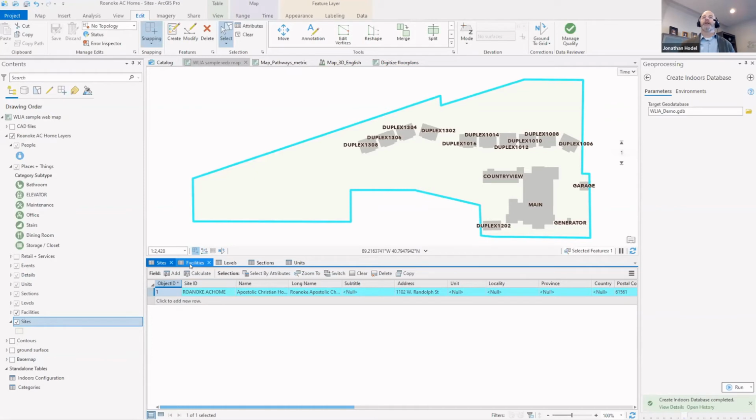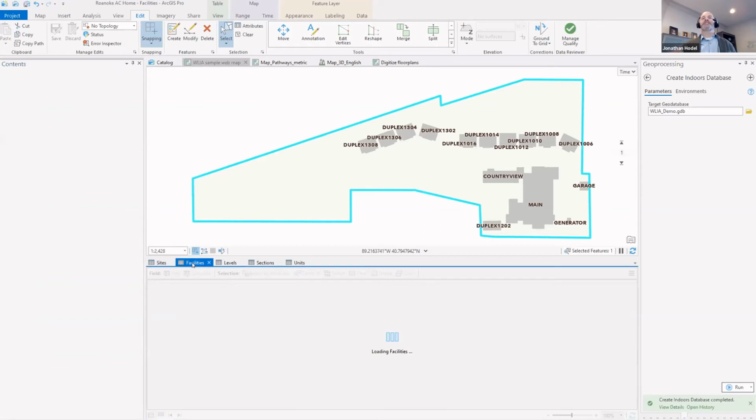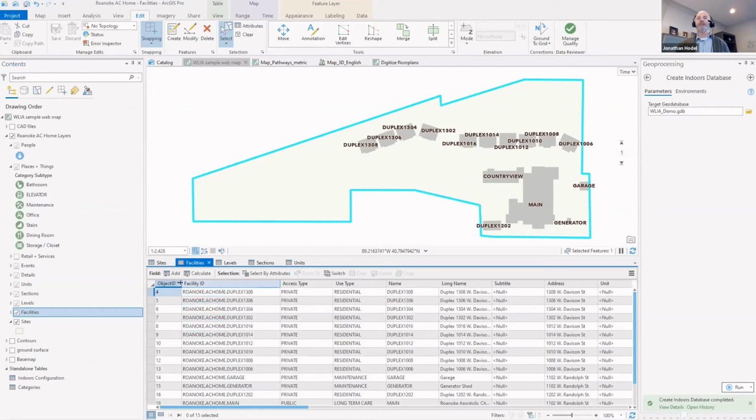The next level down, again, this is all part of the Indoors information model, is facilities. What's unique is you notice I have several facilities here. If you look at the facility ID, you can see that it starts with the site name, Roanoke.ac home, and then the next part of the name is the facility name, which I get from this column here.